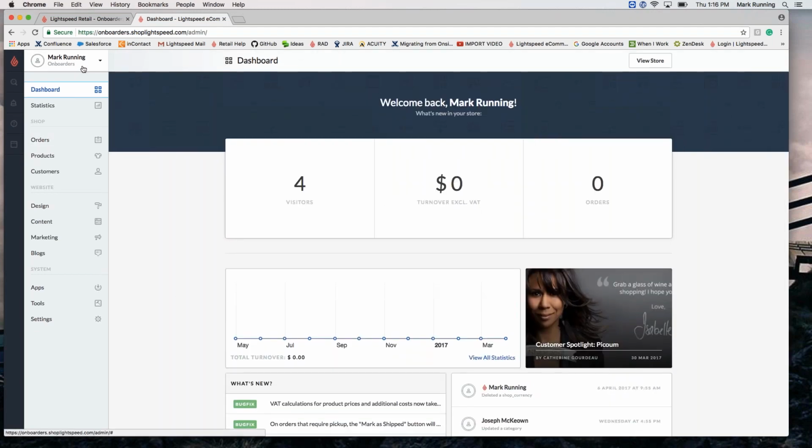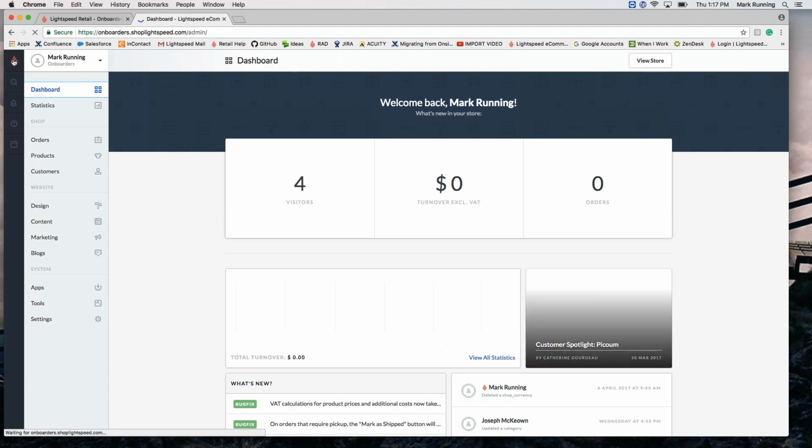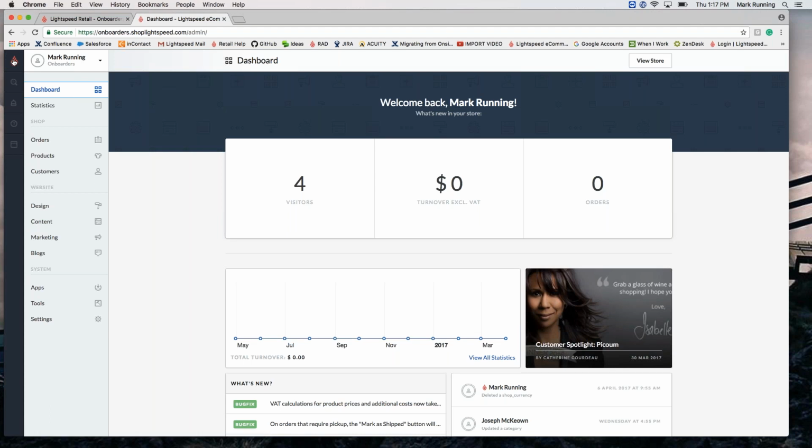Okay, so this main menu here is very similar to that of the one in retail. So just think of it in the same way, but you also have an additional little menu bar here to the left. These are our quick navigational options. This button here is really useful, probably at the start, to just get back to this screen. If you get to a certain place in the system and you're not sure where you are and you just want to go back to your main dashboard, your main home screen, just click on this button and you're taken right back to this spot.